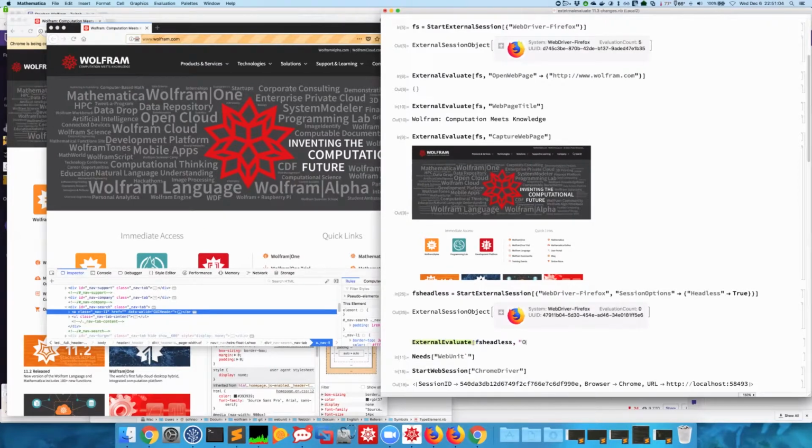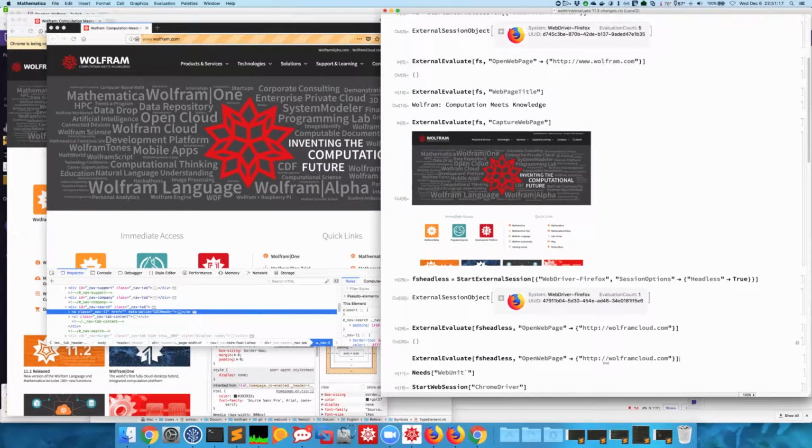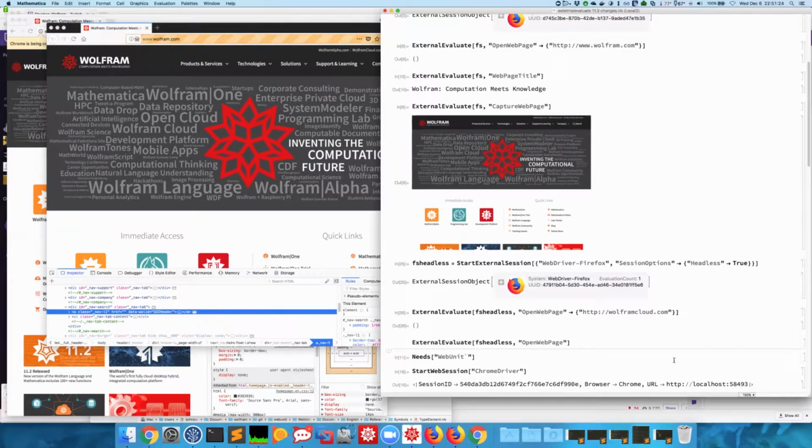That's exactly what it is. Okay. So I can still do it. I see. So really, the only difference is it just doesn't display, which is why I thought it would make the most sense as a session option, because it's literally exactly the same. You just launch it headless instead.